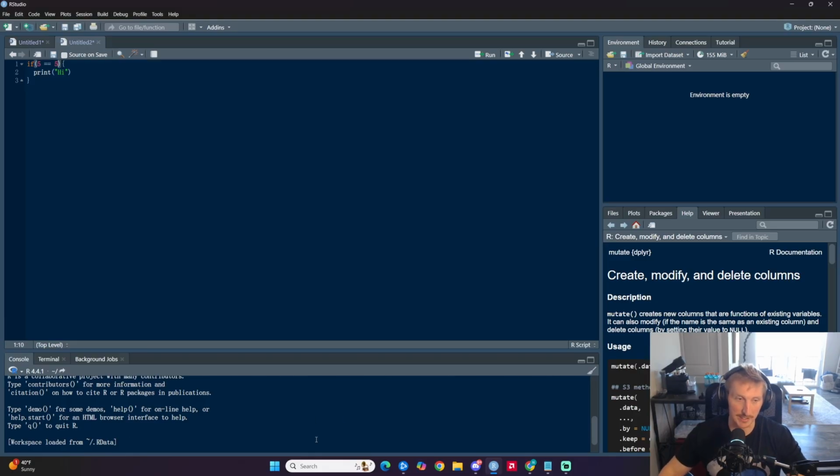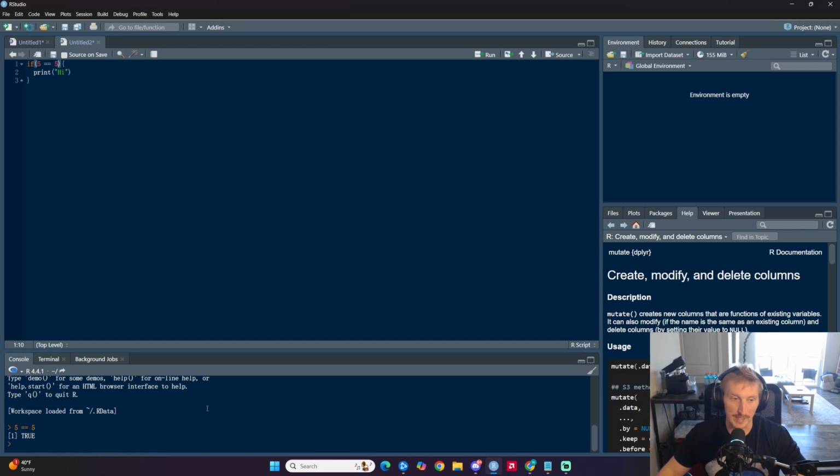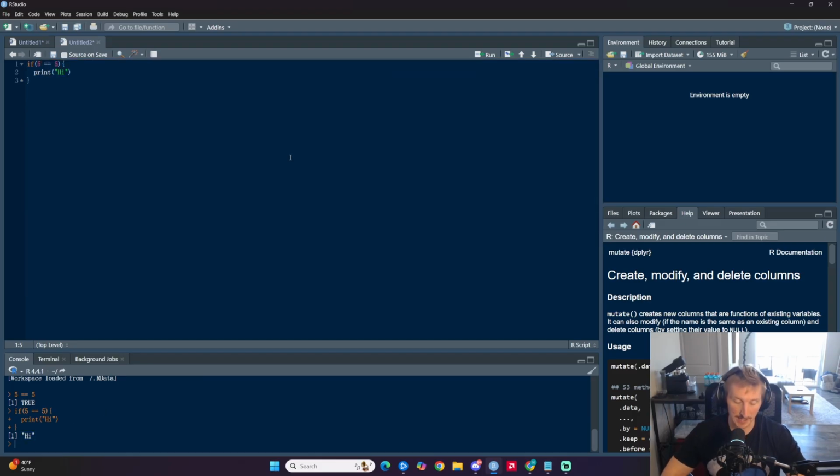And we can check that if we come down here to the console and I just type 5 equals 5, we get true. So our if statement is true. This should happen. So if I run that, we can see that it does indeed print hi. So that worked out just fine. Now, what if I change one of these 5s to a 6? Let's see what happens now. I should run this and nothing should happen. So I run that, and as we expected, no print statement happened, which is good.